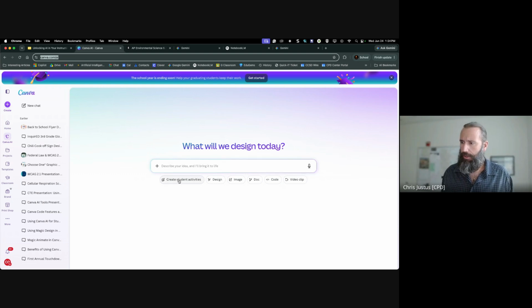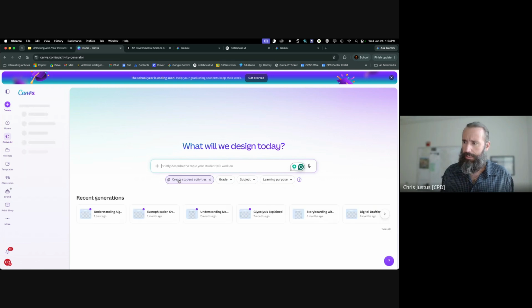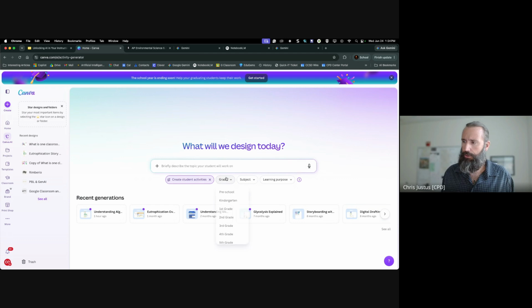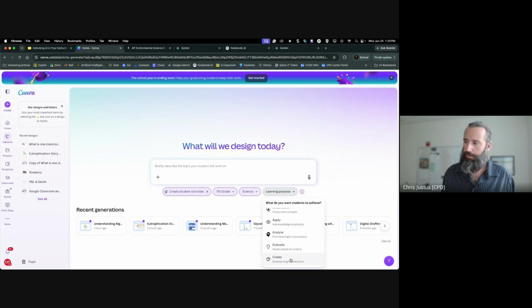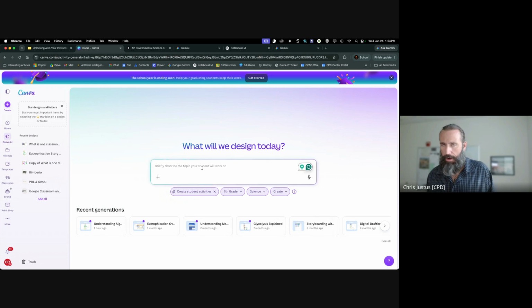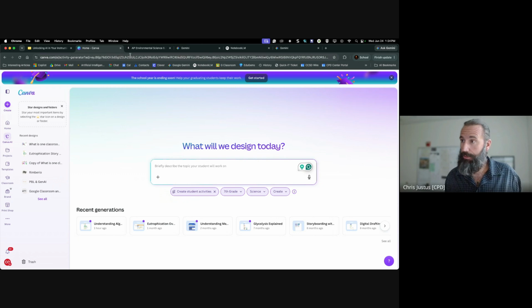So let's do that. I'll click on, if you're looking at my screen, create student activities. I'll choose my grade. We're going to move away from this in a minute, but you'll want to play around with this after the fact. Learning purpose, maybe we want to have students create something. And remember I asked you to do a topic or a standard earlier. Gosh, what was mine?